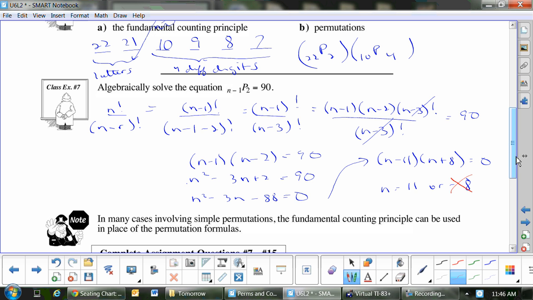10 or 11? It's the number in front of P, correct? What is the number in front of P? 11 minus 1, which is 10. So n equals 11. But remember, we're confusing it with the real n, so we would say the group size is 10. The multiple choice, I have seen this one on the diploma, and people pick 11. Okay? But if you look at it, if you substitute it in, it's always the number in front of the P, right? 8P3 means 8 people, pick 3 of them. And how many ways can you do that? Okay? That's what we're doing here.